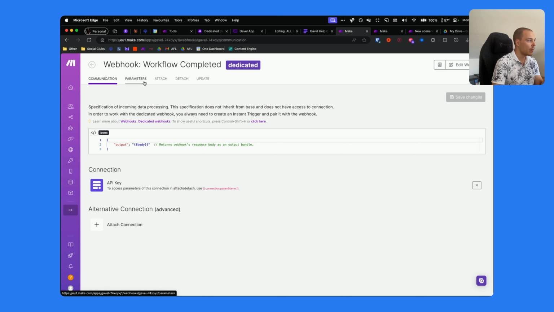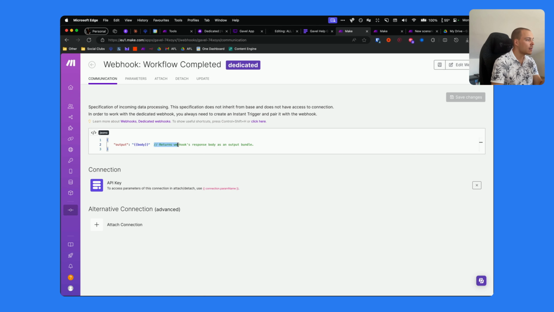First of all, attach and detach or update procedures. So sometimes the API actually provides you with the ability to programmatically create the webhook so that the user doesn't have to define anything in the UI. For this, you'll use the attach to create it, detach to delete it, and then update to update it. And then obviously you can make use of parameters.